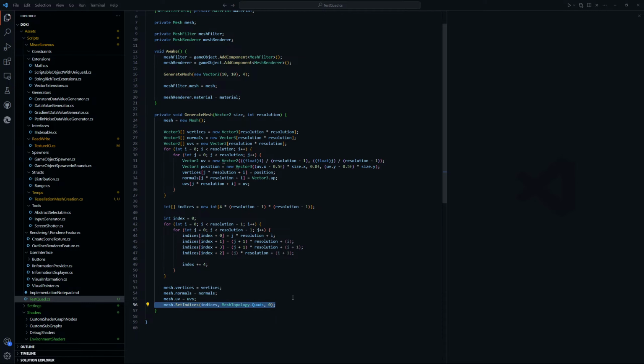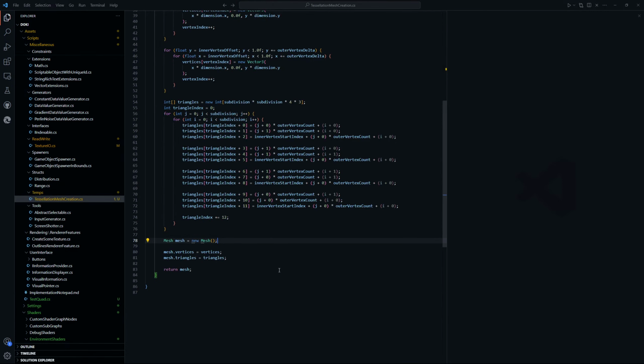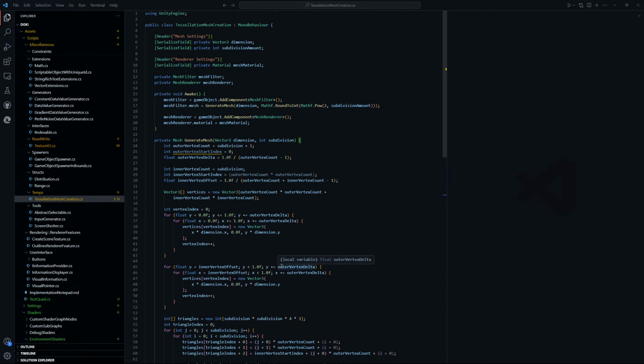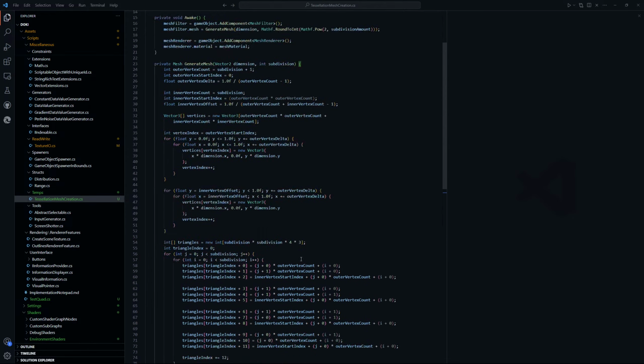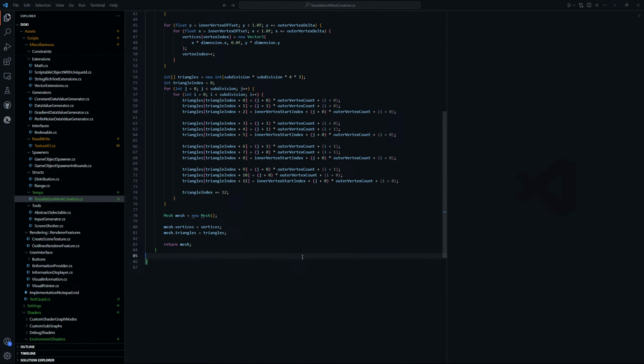We don't want to set indices like this this time around. Okay, let's try this. Outer vertex start index. We don't really need this one, but yeah, let's try it.